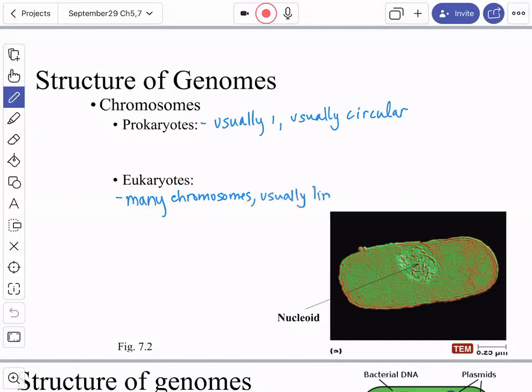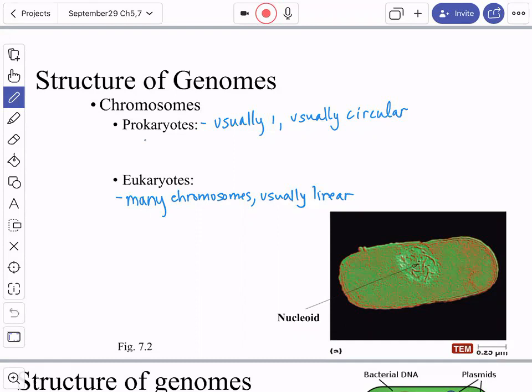The advantage to the circular chromosome, rather than the linear one, is that circular chromosomes are a little bit more stable because they don't have their ends exposed. The ends of the chromosomes are subject to nucleases that are present in the cell. So if you're going to have a linear chromosome, you have to have a way to protect the ends of the chromosome so they don't get degraded. So it's just a little simpler to have a circular one. And there are exceptions there. There are bacteria with 2 chromosomes or maybe more than that. Some have linear chromosomes that we found.